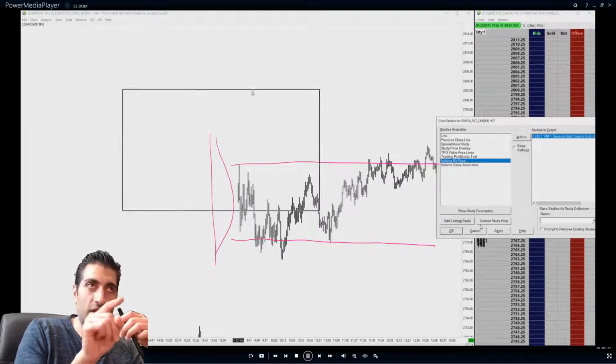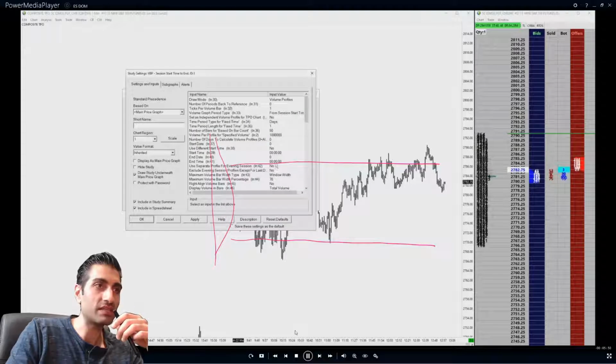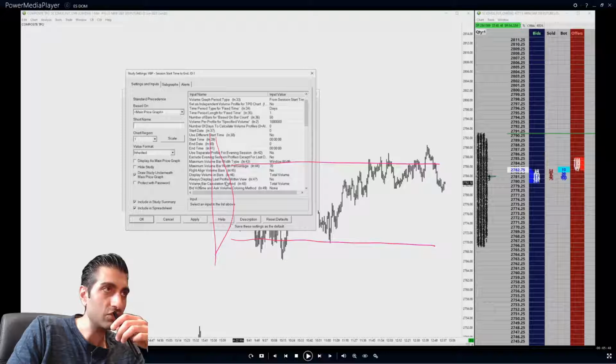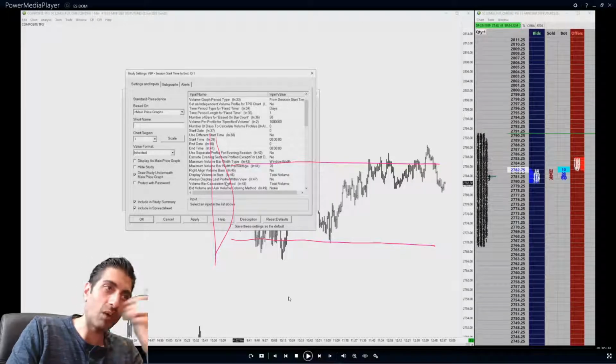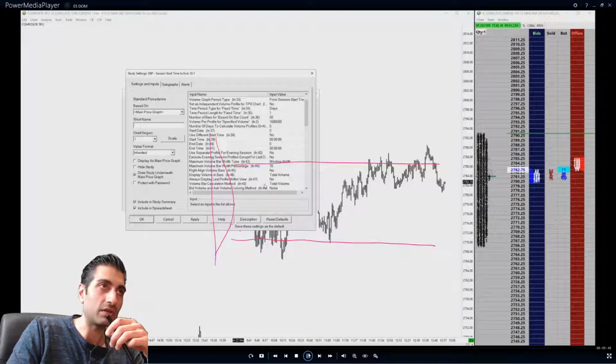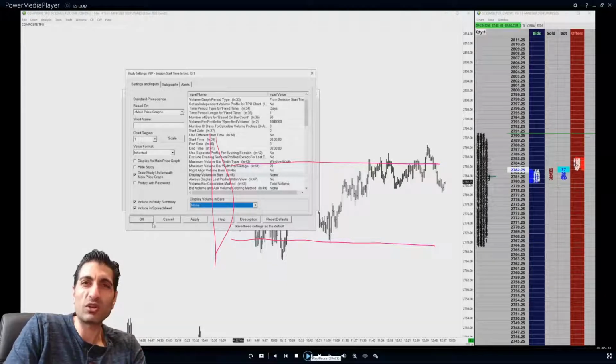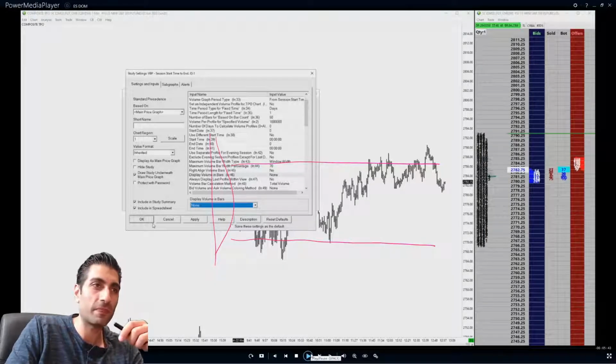So what you need to do, you double click on this, okay, and there's a settings in there, and you go down, and I'm sorry, I know this is here, but I want it to stay there because I want to prove my point. And there'll be this thing, can you see it says display volume in bars, total volume? I want you to get rid of that and put nothing or whatever it is, I can't remember exactly. There you go, it's none. Do you see that? I changed it to none, from total volume to none, and you're going to see all these numbers disappear. All it is just no longer telling me the exact number of contracts.